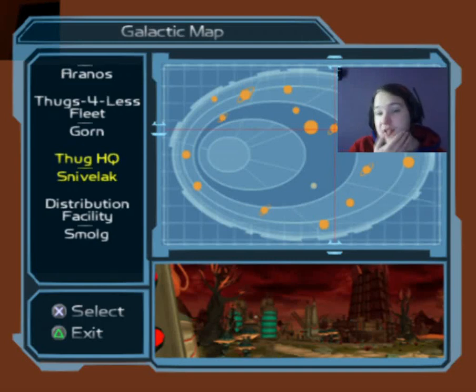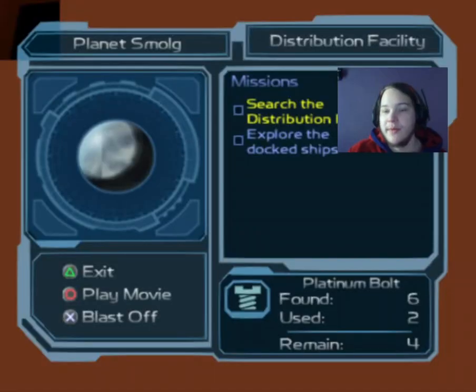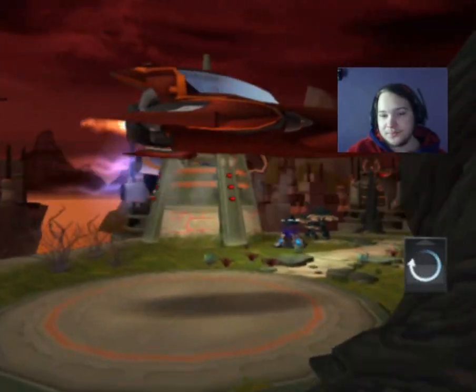In the last episode, we were at the Thugs-4-Less headquarters on planet Snivelak, and we made it through. We took on the guy in the robot. We managed to free Angela, who gave us the location of the distribution facility on planet Smolg, which is where we're going to be heading in this episode.